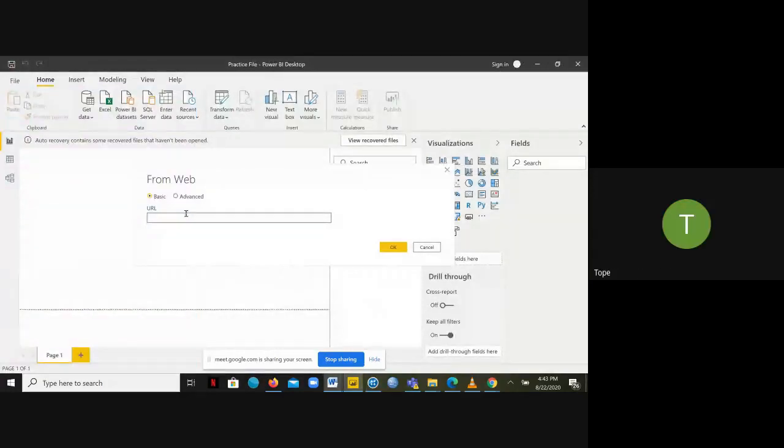I'm typing out www dot COVID-19 dot ncdc dot gov dot ng. Just go straight to COVID-19.